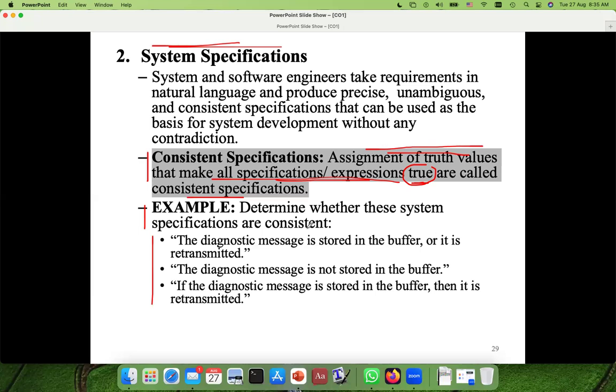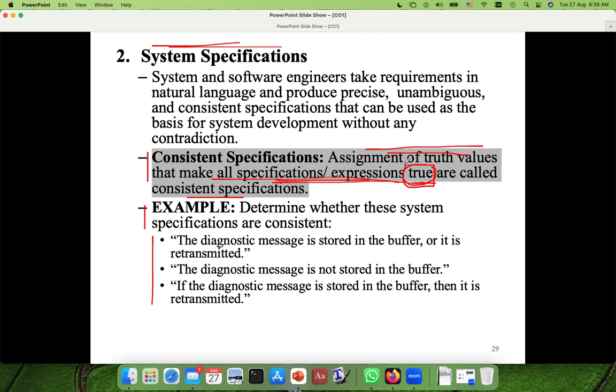Yeah, in examining those truth values, if you happen to find out that everything is false, it's also consistent? No, the definition is true, to make all specifications true. Here, in the definition, what are we saying? We will assign the values. Yeah, the reason I'm asking that question is because in the biconditional definition, if both P and Q have the same truth value, whether both false or both true, it will be true. If they are all having the same value, then that's what will be true.